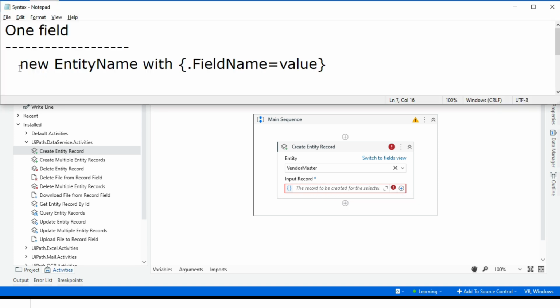For one field you can type like new entity name with curly bracket dot field name equals to value, then closing curly brackets.